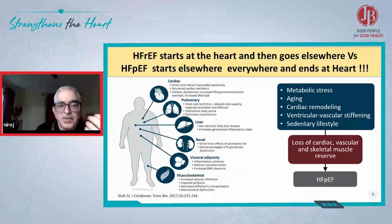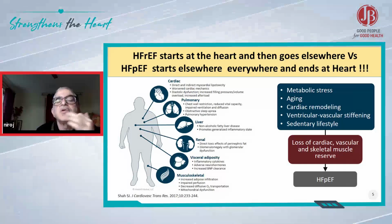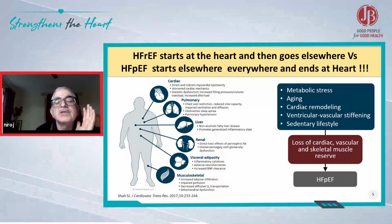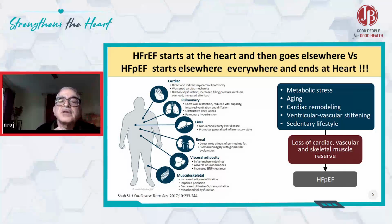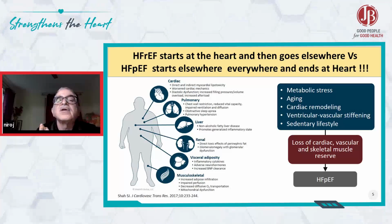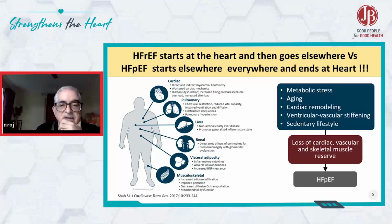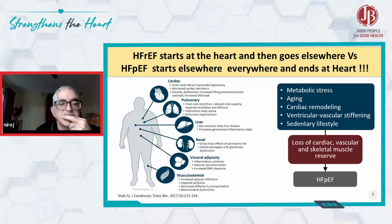That brings us to the other important aspect of heart failure, that is heart failure with preserved ejection fraction. We know that 50% of heart failure is also with an ejection fraction of more than 40%. Now they call 40% to 49% a mid-range ejection fraction. Even in that, or heart failure with ejection fraction more than 50%, does ARNI have a role to play in those patients?